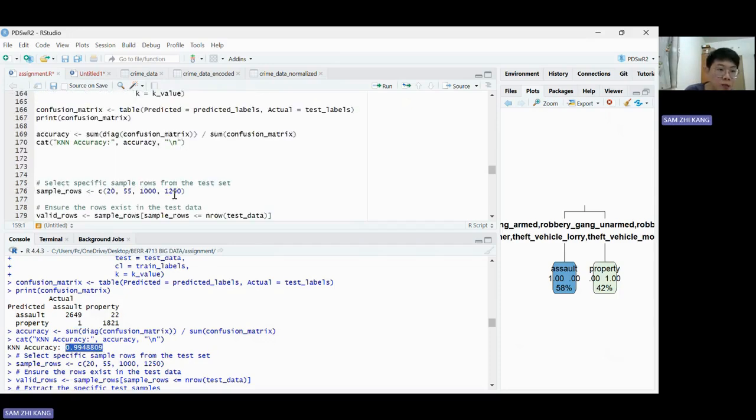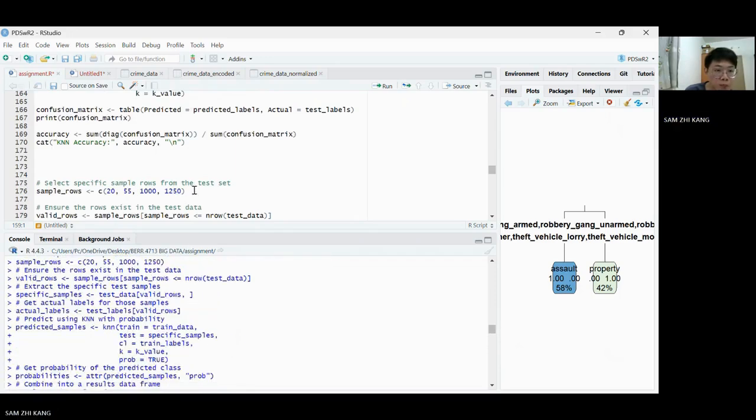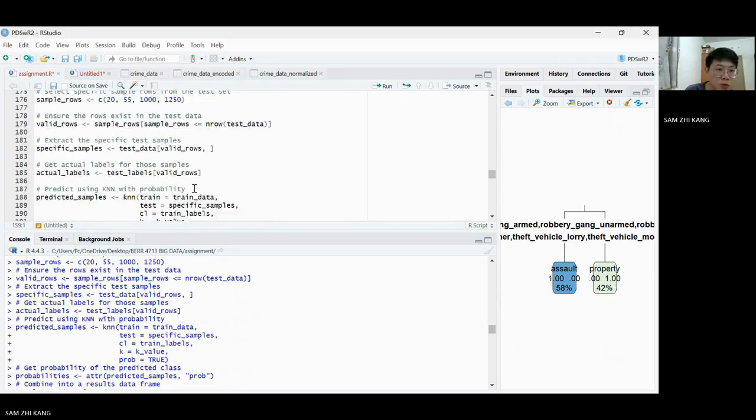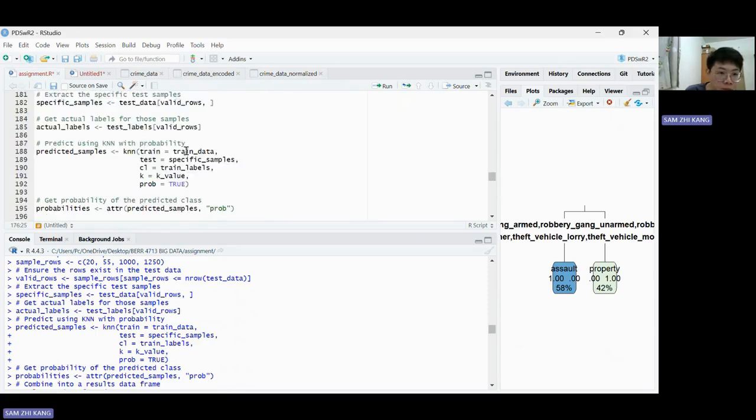And then we test some samples on the data set to see with how much probability it can predict. So we choose samples 20, 55, 1020, 1250.